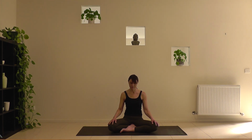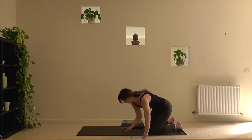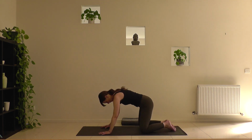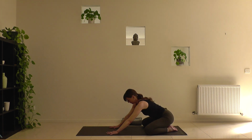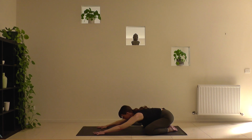Walking over your legs now, and we'll come into a wide knee child's pose at the back of your mat. So you can angle the knees out. Perhaps even touch the edge of your mat with your knees. Bring your big toes to touch. And then just lay your torso down in between your thighs. Walk the hands forward. And creep your little fingers to the edges of the mat there, spreading all your fingers.